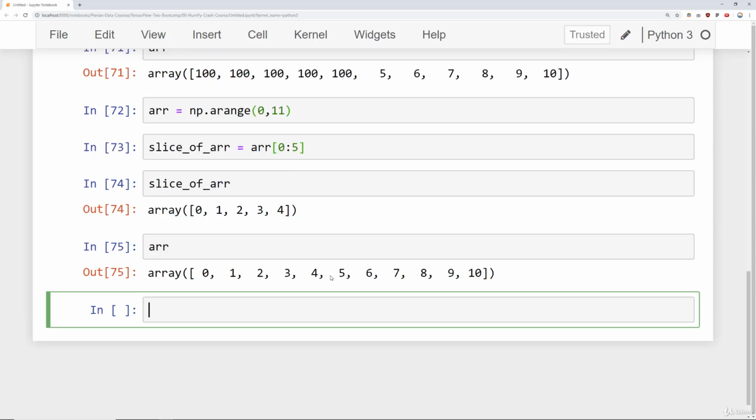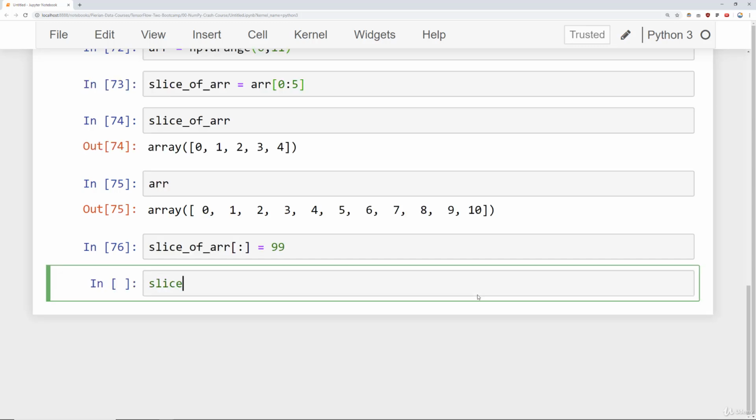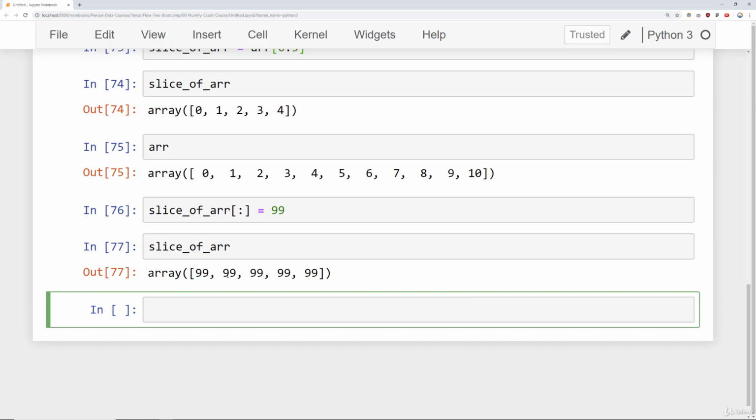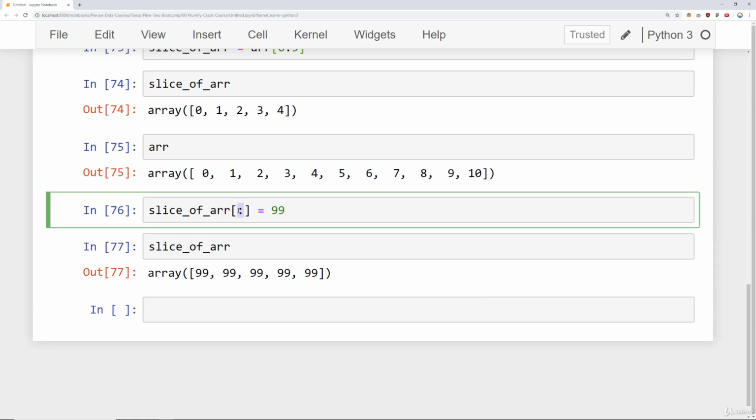And if I take a look at my original array, it's been reset so that it's 0 through 10. Now let's imagine I grab this slice of the array and I say just a colon to select everything, and I set that equal to 99. So now if I take a look at the slice of my array, everything has been set to 99, because I just set a colon here, which basically means from beginning all the way to the end.